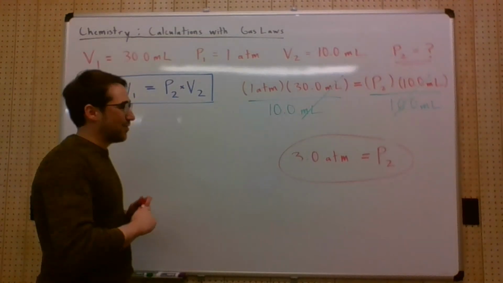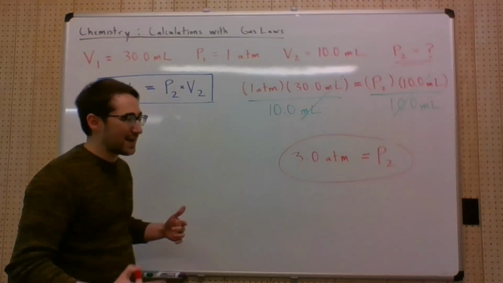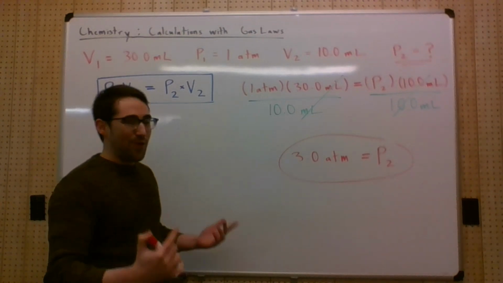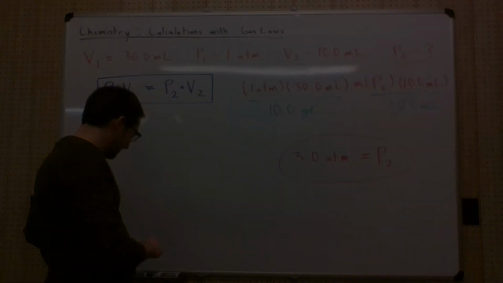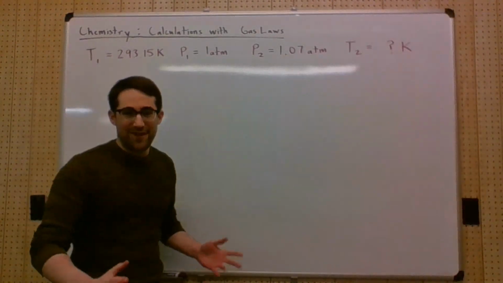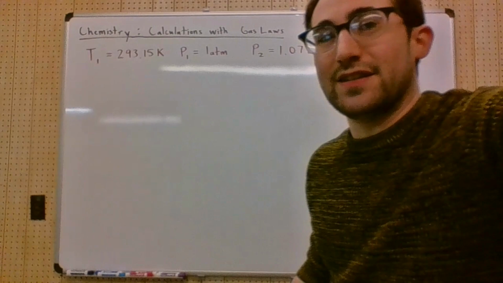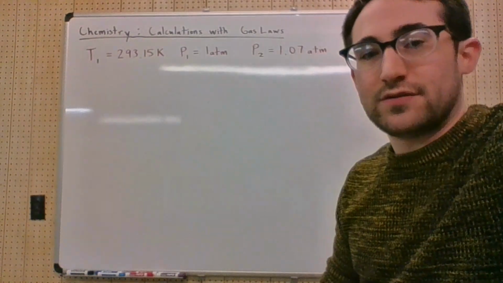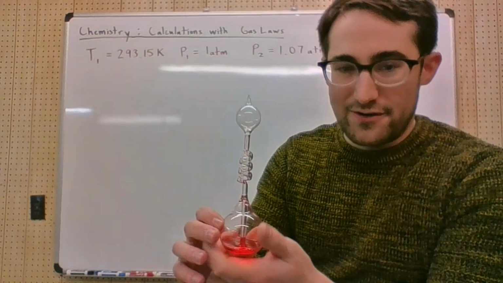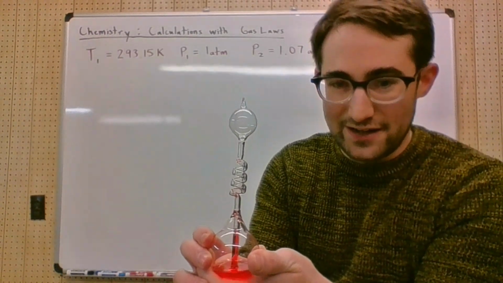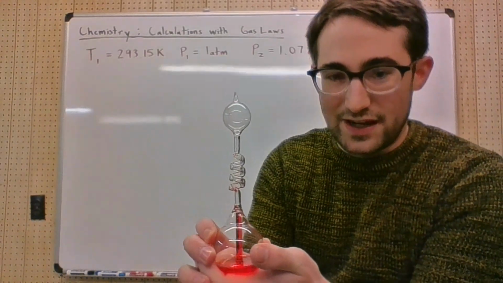Okay? So, we're going to look at another example where we take a different gas law and apply it to a problem like this to figure out what we're going to wind up with. Okay, this next example is kind of a fan favorite demonstration in my classes. We call this thing a hand boiler. Now, we don't actually boil the liquid inside here. It's kind of a sciencey trick.